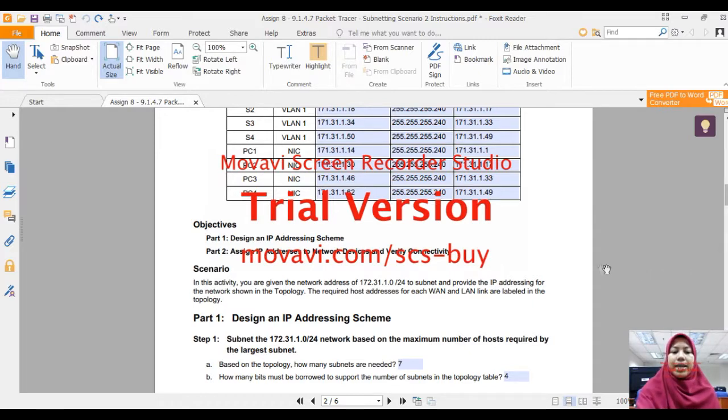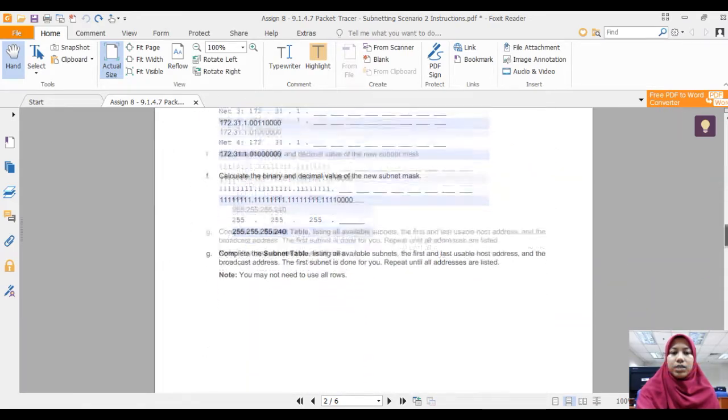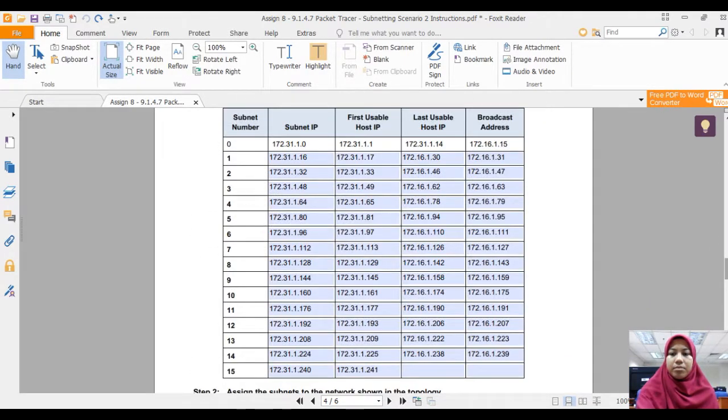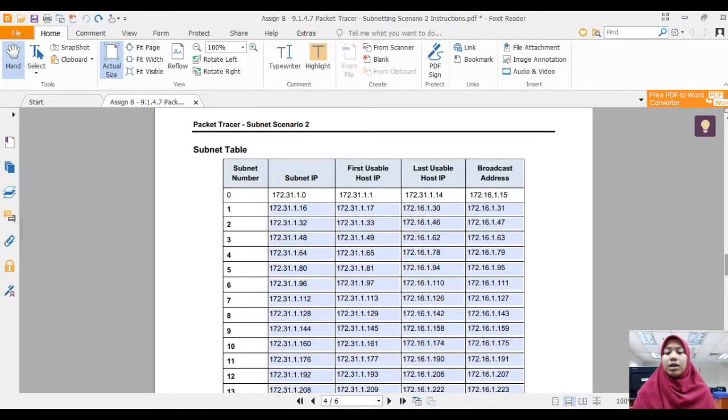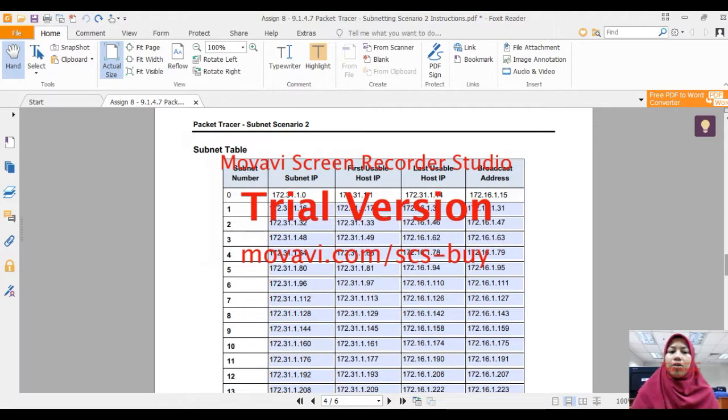Part 1, design. Next we go to the subnet table. The number of subnet table 0, the subnet IP 172.3.1.10.